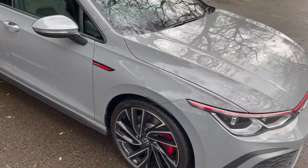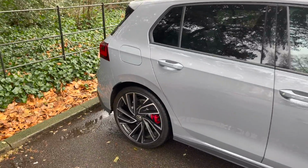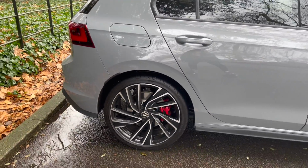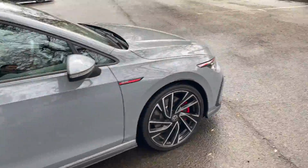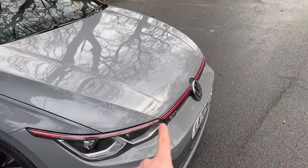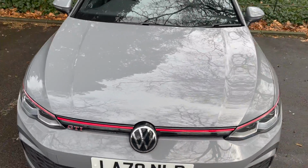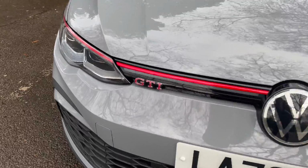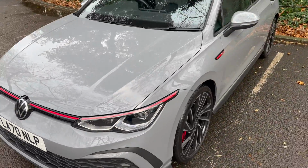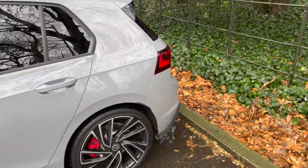First thing we're going to talk about with this Golf GTI then is actually going to be the red accents that you can see on the car. You've not only got that Golf GTI logo there, you've got the red calipers on the brakes coming out of the front of the car. You also have this red sort of trim, as you can see, just above the headlight. Lower part of the bonnet next to the logos. The Golf GTI itself is in red, and it also follows all the way around to the other side again with the Golf GTI there and the calipers on this side.